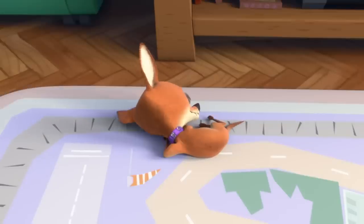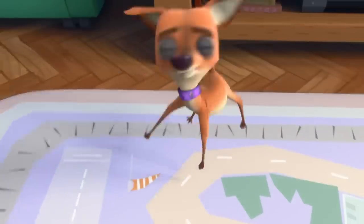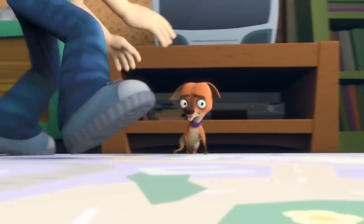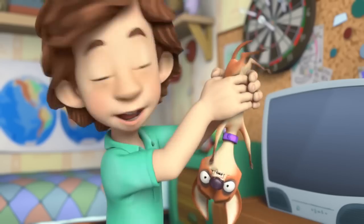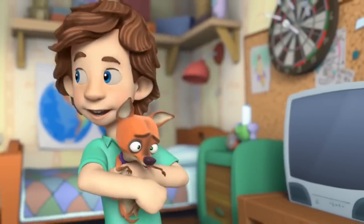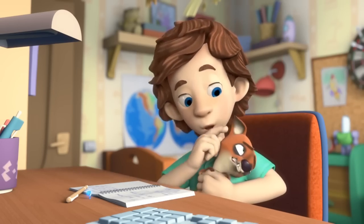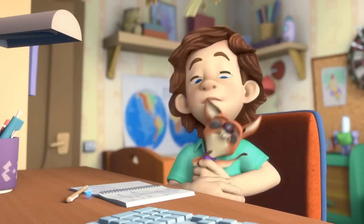Chusaka! Chusaka, come here, girl. Stop! Don't be scared. Why did you pick her up? I want to pet her a little so I can write about how well I take care of animals.